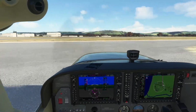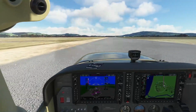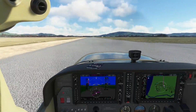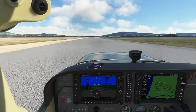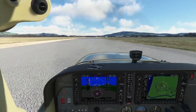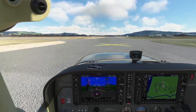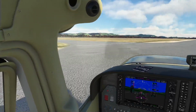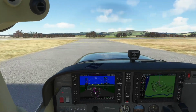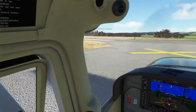Nice calm day for the wind, which is nice. We can kind of go off of our GPS there, we can see what we're looking at. And there's a big displaced threshold on this runway, so get up here and then we'll make a left turn. Be right on track. Displaced or unused or something. We can get away with doing a run up right on the runway here. No big deal. Not a busy airport.